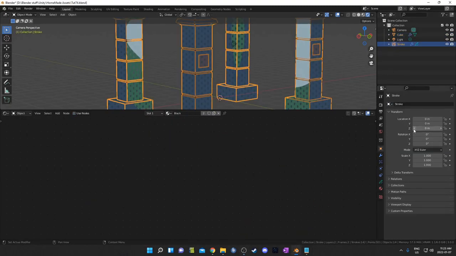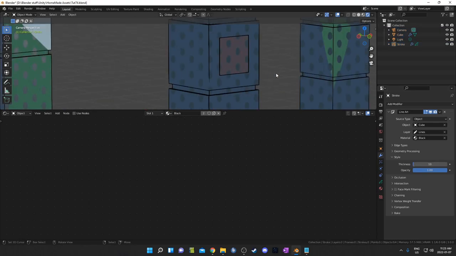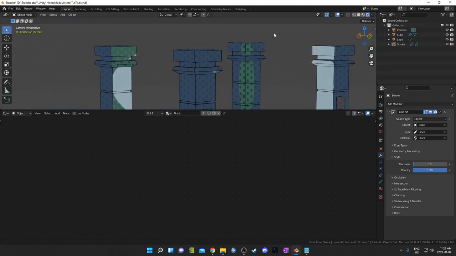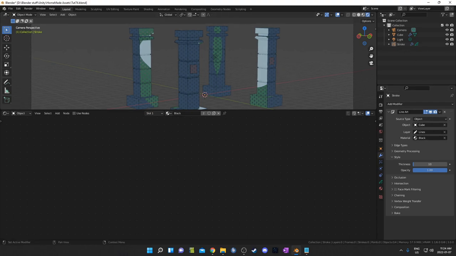Another thing that's very useful with this stroke modifier here is the style. And that's just the line width. So I like to turn it down to 10 for a lot of my scenes. Somewhere between 10 and 20 is where I've had it for most of my scenes. And sometimes I'll have some lines thicker and some lines thinner. You can do that by making several different strokes, setting them to different objects or different collections in your scene.